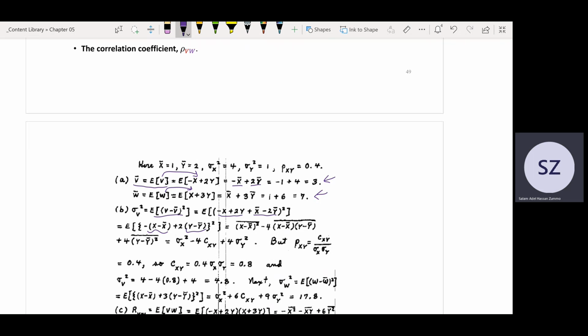Okay. So now, how do you find this? We square the first plus square the second plus 2 times the cross term. We open the square, right? So square the first is what? We get the expected value of minus X minus X bar, all squared. What is this equal to? The variance of X. So this is the first item. Plus, we have the second item, which is 2 times Y minus Y bar, squared. So under this expected value, what is this equal to?